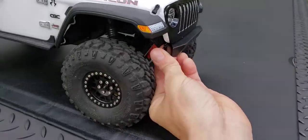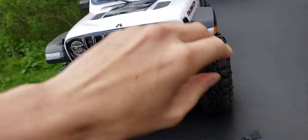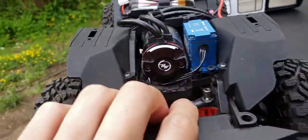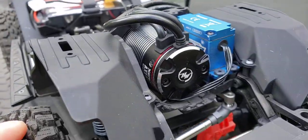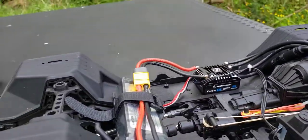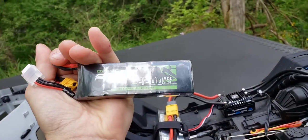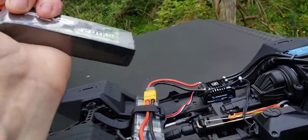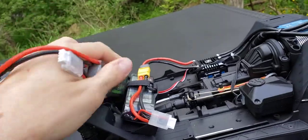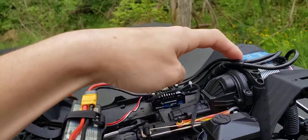Let me get these body clips off quickly. Okay, here's what I got going on. I got the Axe 550 3300kV motor, and I run these little Ovonic 2250C 3S batteries. These are really good and you can get two of them for like 30 bucks or so off eBay, and they come with the XT60 connectors. I shortened these up and shortened the motor leads up because they were way too long.